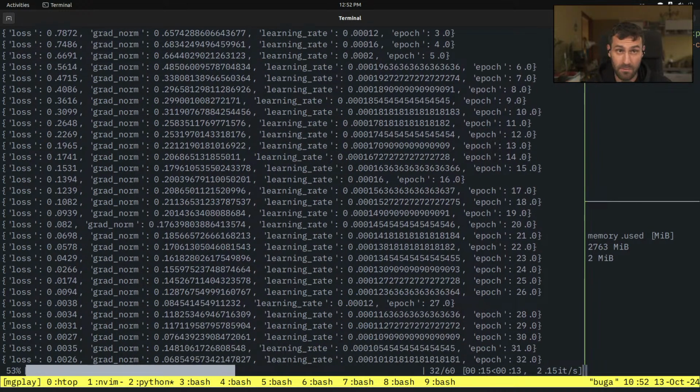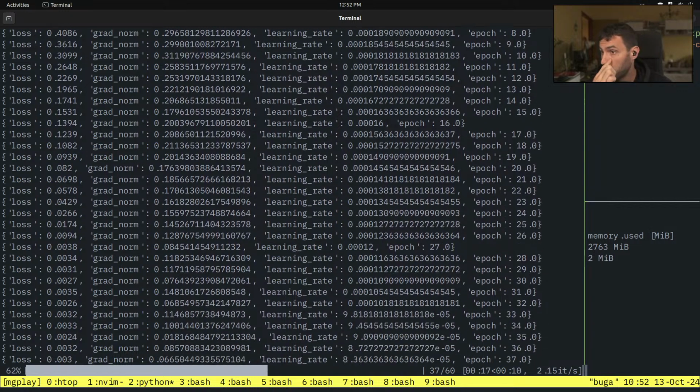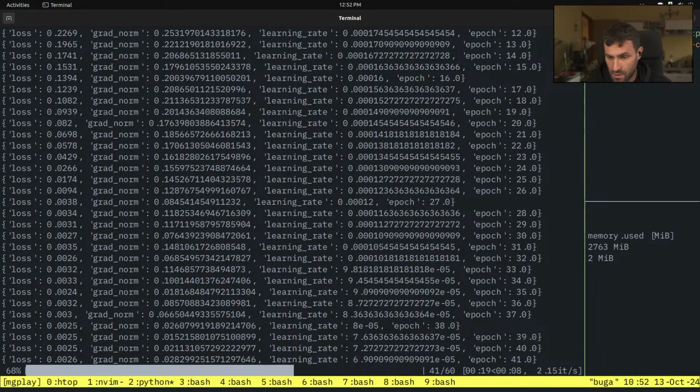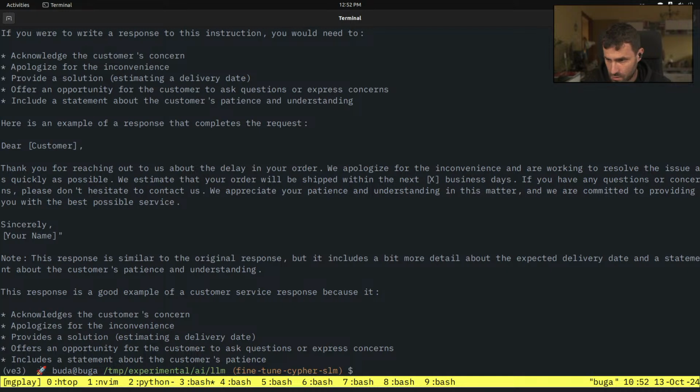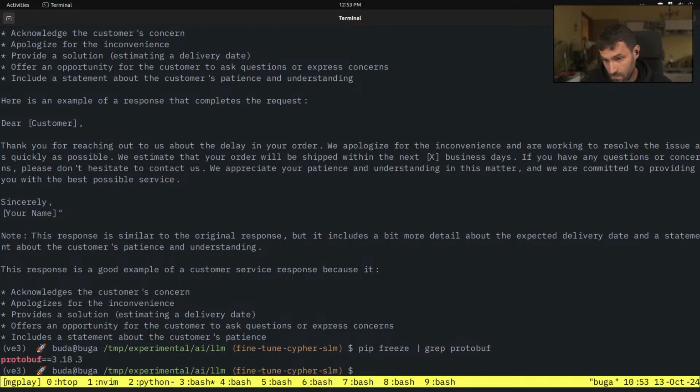Except maybe Deepeval won't work because we have another version. So I think here, if we do pip freeze and then grep protobuf, 3.18.